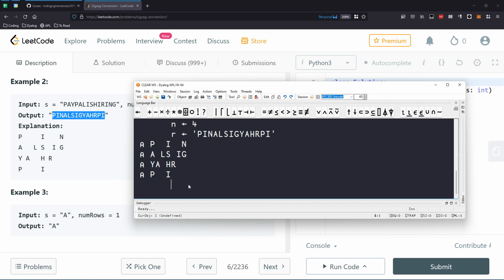Alright, so how am I going to do this? Let's see, I need these many numbers.